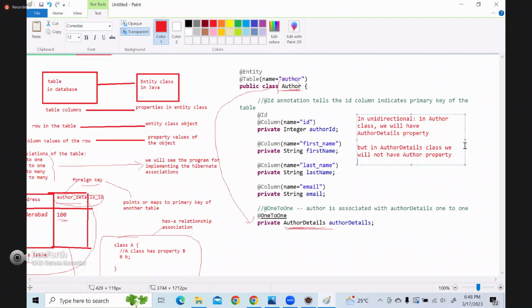In the author class, we'll have the author details property, but in the author details class, we'll not have the author property. Remember. Right. Okay. Now you see here, remember.